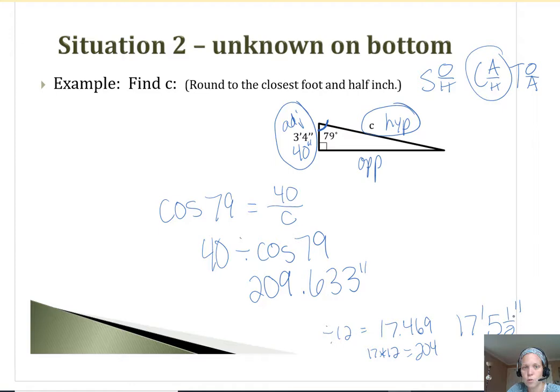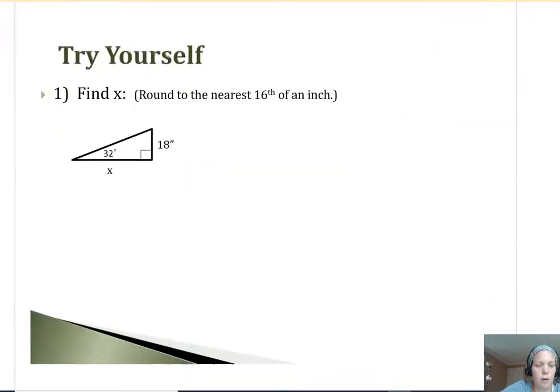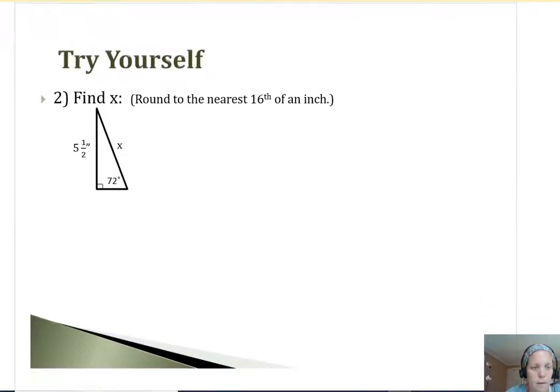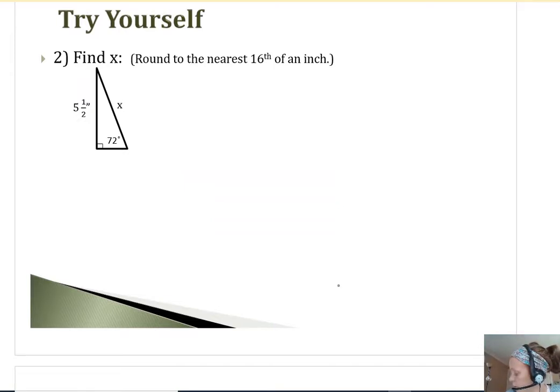Now again, next to try these out. I'll just go straight to the answer on these though. If you don't get them, ask me in class. But the first one should be 28 and 13/16. And the second one should be 5 and 13/16. Oh, both ended up 13/16. Kind of coincidental.